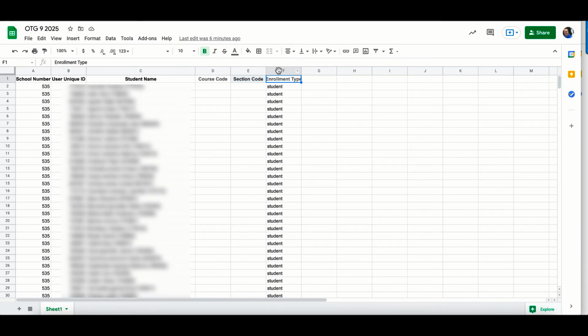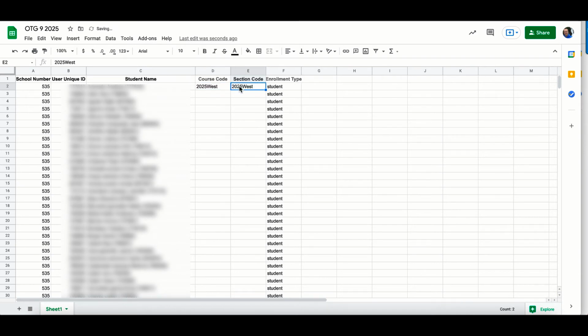The enrollment type here, you can see, is just student. Okay, so this is gonna make everybody just a regular user. If you wanted to put in here your teachers, you can, but that's just easier to do through members, as I showed you. And then right here for course code, I'm gonna type in that unique ID that we had, and you know what, I'm just going to use the same one here.